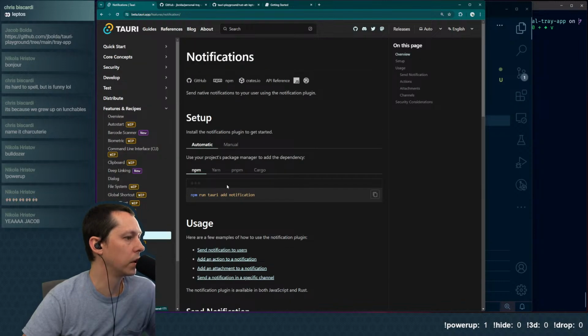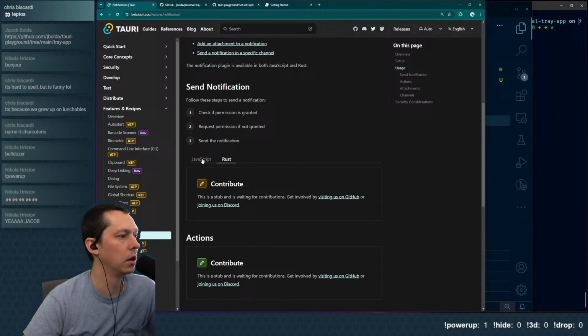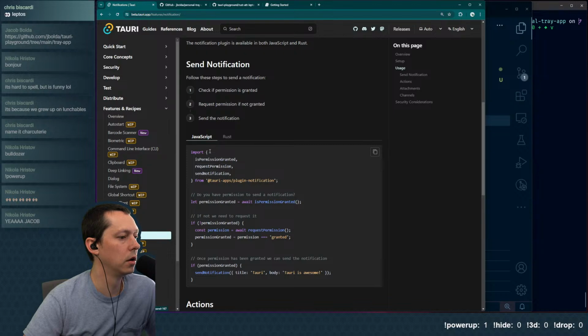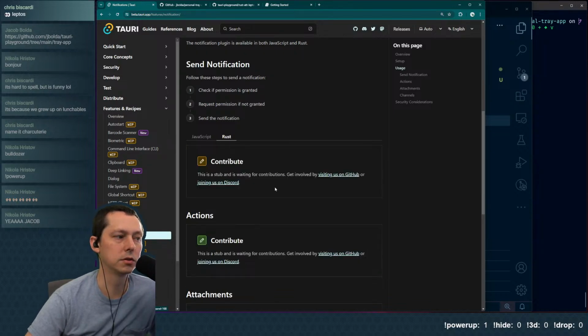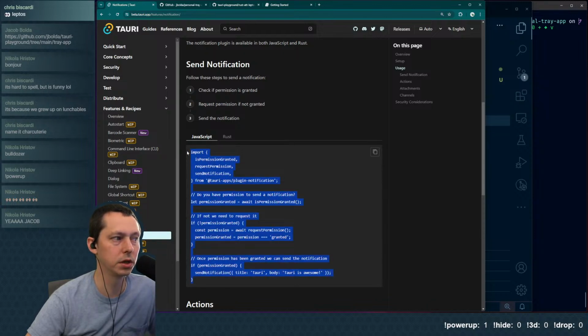And then the notifications, I mean, in some ways, having this as a stub is sort of unfortunate. This Rust could theoretically go either way. And that might be something where we want to think about these tabs a little bit. JavaScript is not going to run the backend.